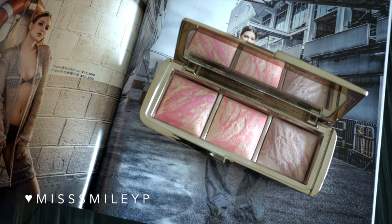For blush, since I've been moving and packing everything, I just had my favorite palette with me — the Hourglass Ambient Lighting Blush Palette. I love all the shades in it, but in the past month I've been really enjoying the shade Mood Exposure. I love using it on its own or mixing it with the pink shade Luminous Flush, or mixing all three together. It gives a really radiant, glowy finish and it's quite long lasting on my skin.